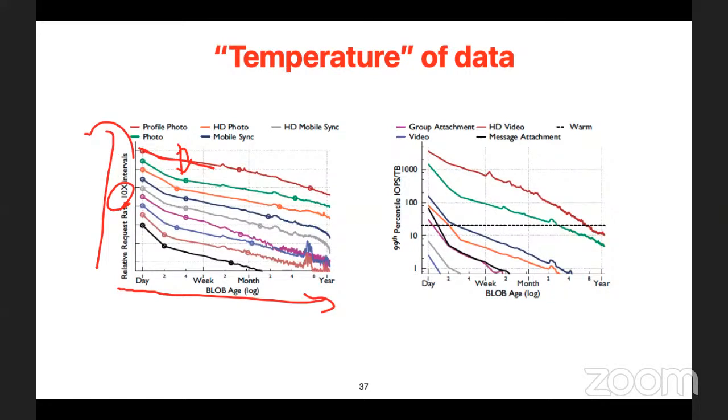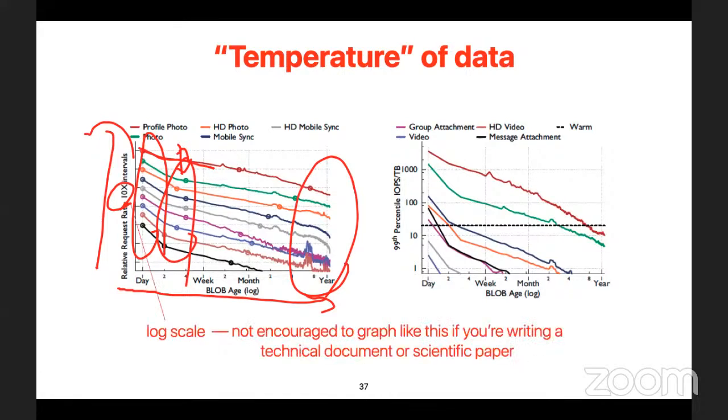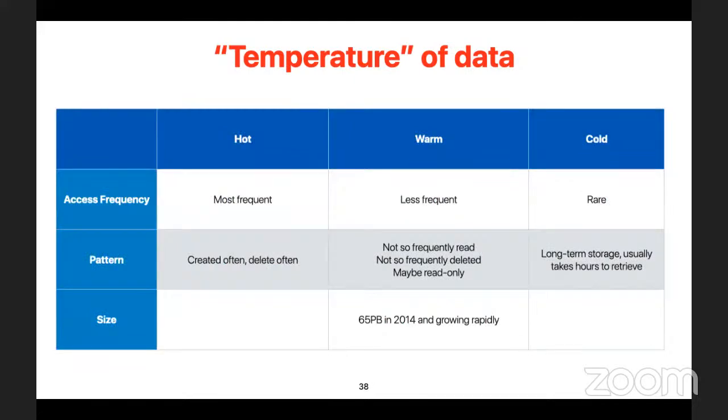So your data is very hot on the first day. And then if you are Katy Perry, probably a week later people still care about it. But most of the time, a year later, it becomes something nobody cares about. So here's the thing: the temperature of the data actually cools down as time goes by.